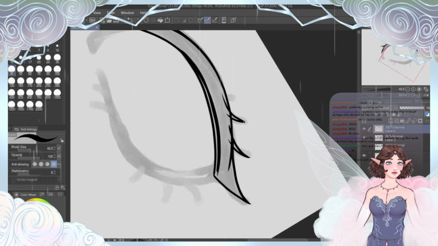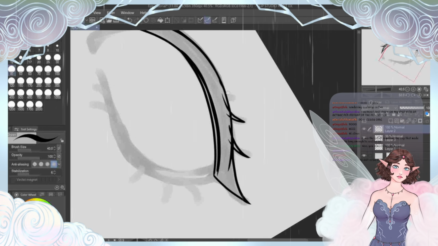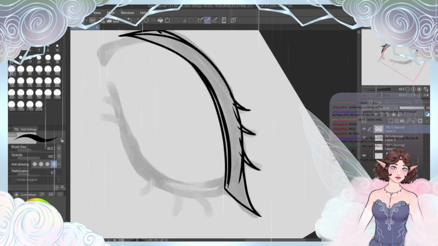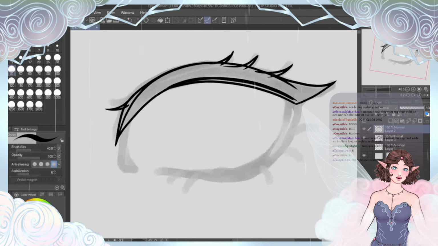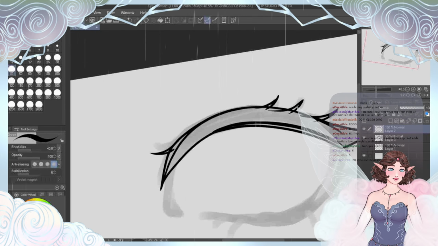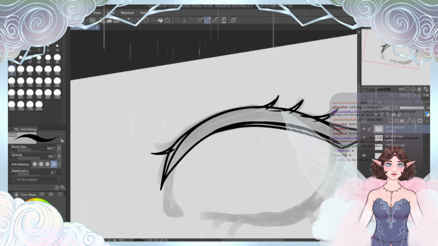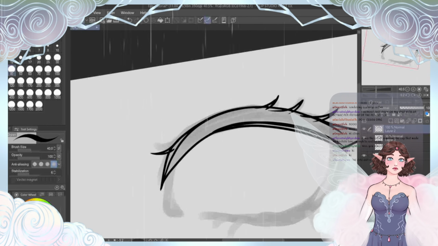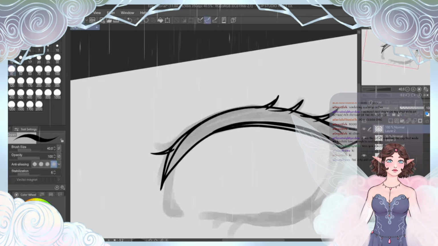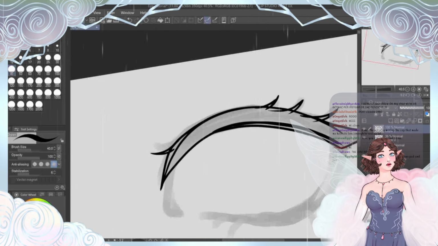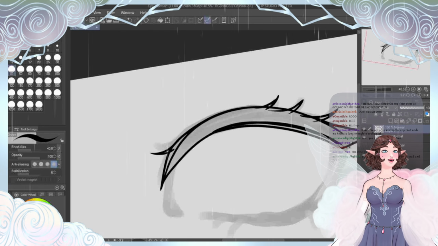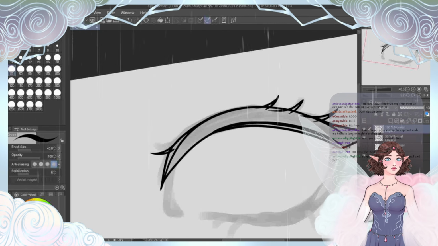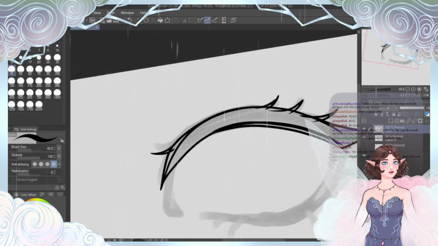Also, it's not cheating if you use a stabilization tool. I use stabilization because I'm drawing directly on a slick screen. It does not give me the same line quality as paper does, because paper has way more resistance than a screen does. If someone tells you stabilization is cheating, they are lying. They are a liar.